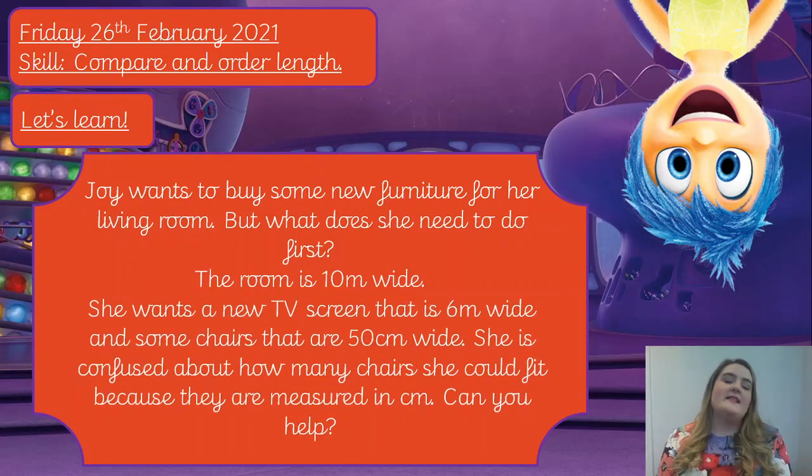So the room is 10 metres wide. She wants a new TV screen that is 6 metres wide and some chairs that are 50 centimetres wide. She's confused about how many chairs she could fit because they're measured in centimetres. Can you help her? What could she do? What would she have to do? Think about your learning yesterday. What could she do? Pause the video and discuss this, please.